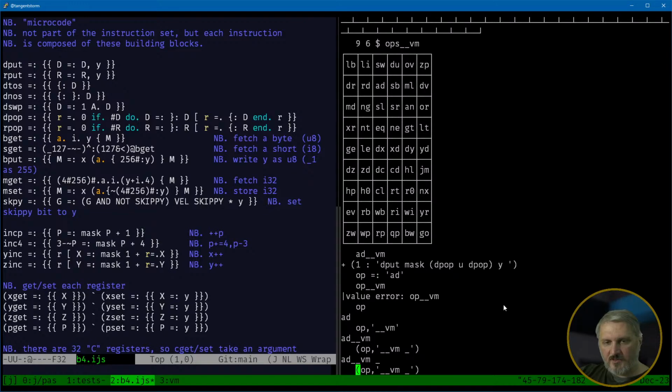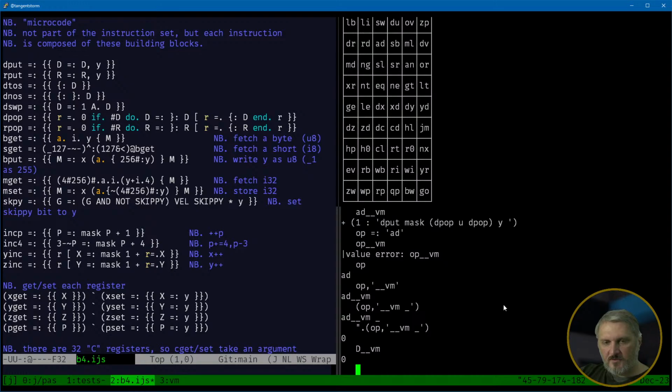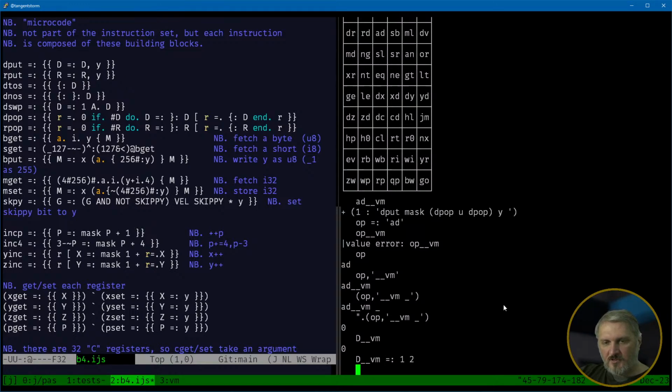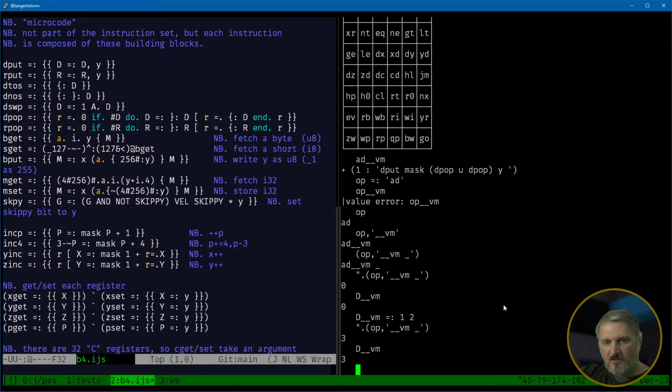So that now you have this string, and then you want to execute this string, which would be this. Right, so we added them together. So let's do d of VM, right? 0. But let's do d of VM is going to be 2, 1, 2, and then we'll say, and now d of VM is what? 3.